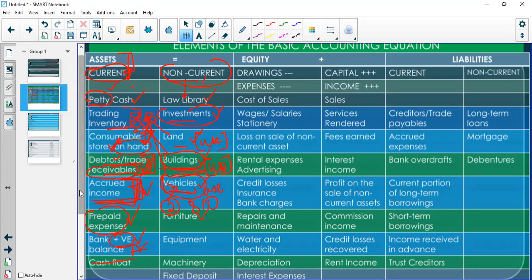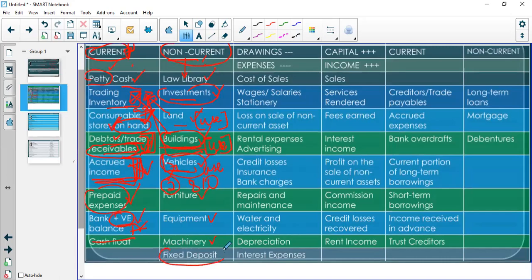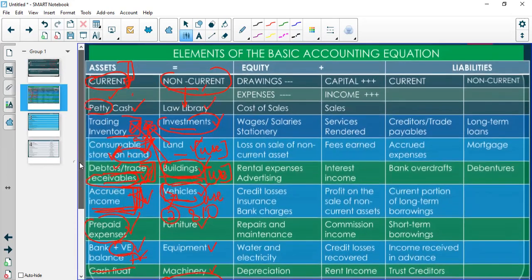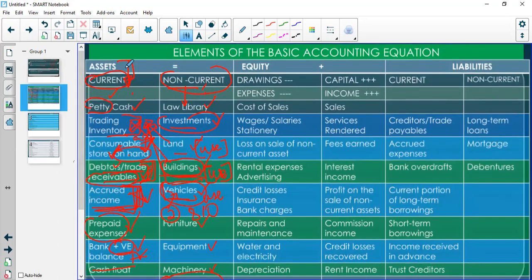So the same applies to furniture, equipment, machinery, and fixed deposit. So I think that follows. Those are assets. What you need to be able to do is identify these accounts under assets, and some of them can be classified as current and non-current. You need to know this because the question is going to give you a list, and after giving you a list, they will perhaps ask you to determine the non-current assets, the current assets, or total assets. So you should be able to pick those things. And like I said, this is the most important step: to understand what each account refers to and the category it belongs to.